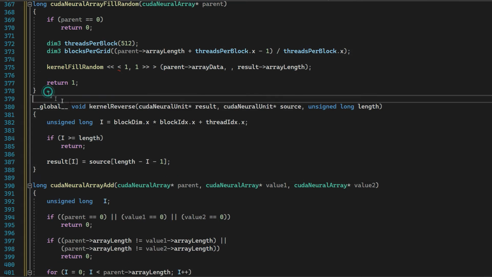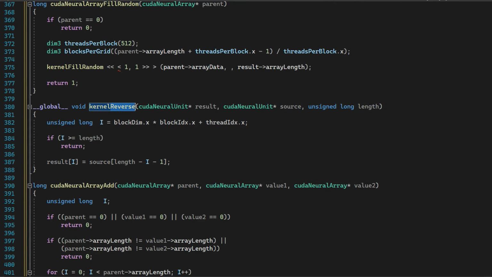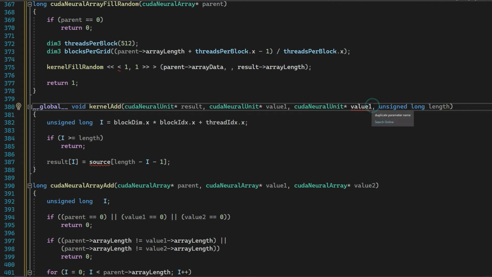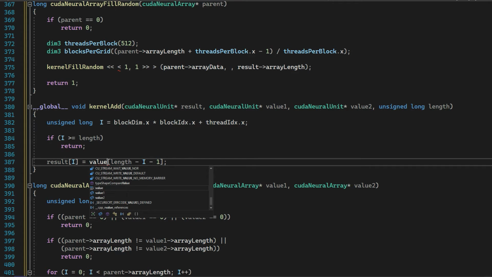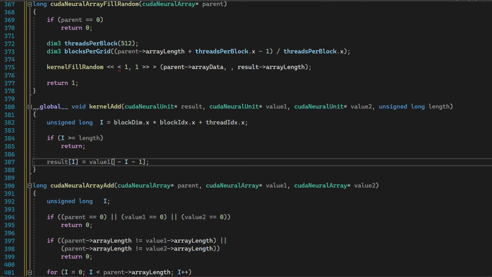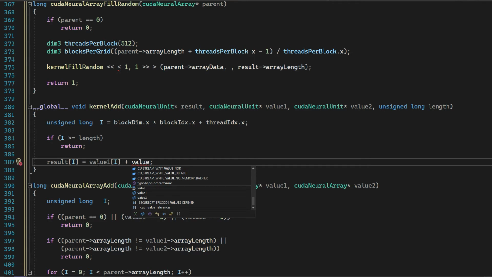This one's easier. Kernel add. Then result, source, no, value 1, value 1 and value 2. Okay, no, value 1 dot i plus value 2 dot i.